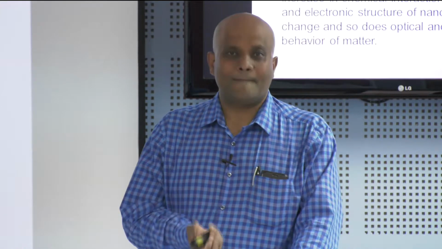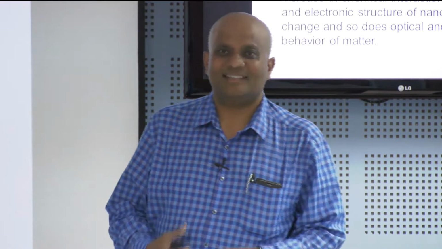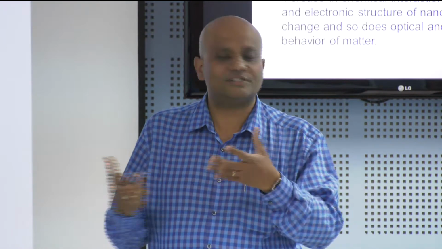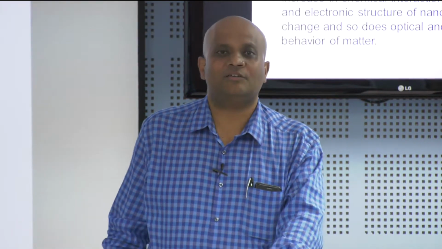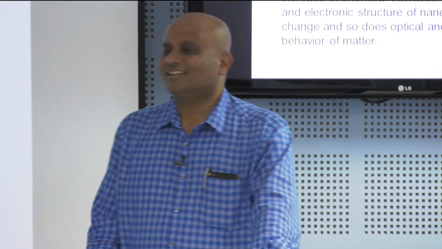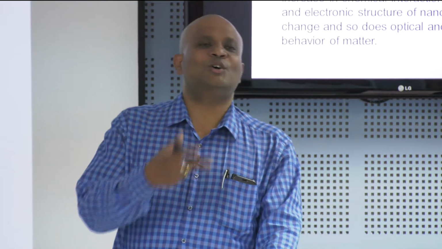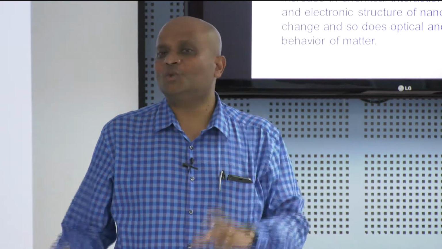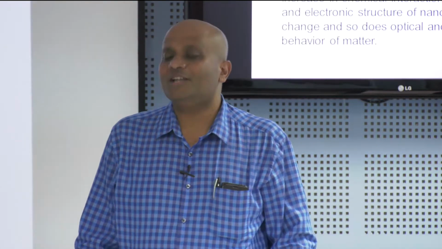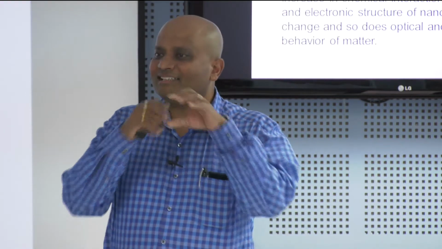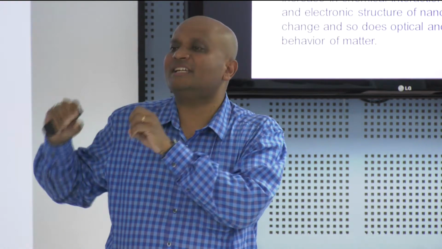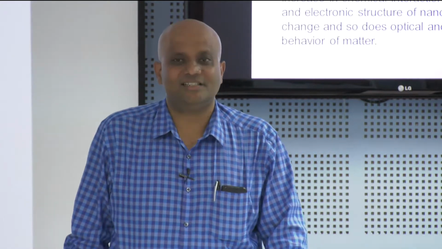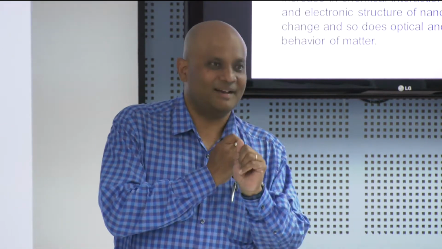Also the color. What is the color of gold? It is golden, we call it golden. It is a little brownish, a color which is named for it. But what about nano gold? Depending on the size, you can change the color. You could do a very simple experiment where you make gold particles, and as the particle changes in size, the color changes. It can change from blue to red depending on the size of the particles.